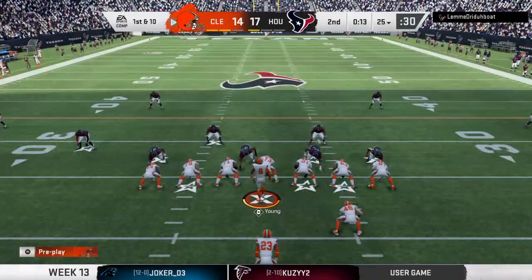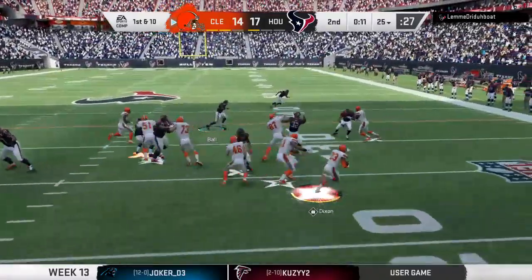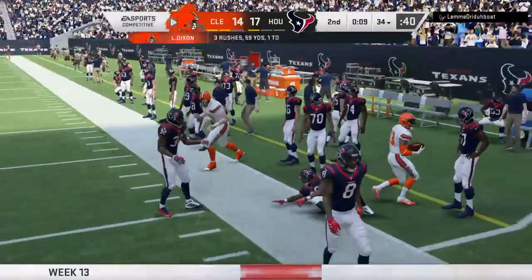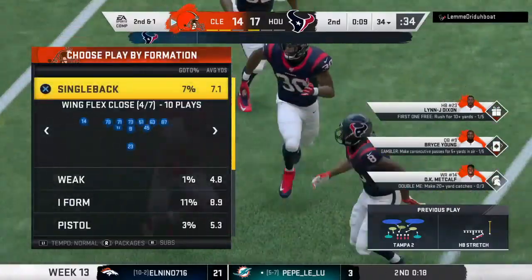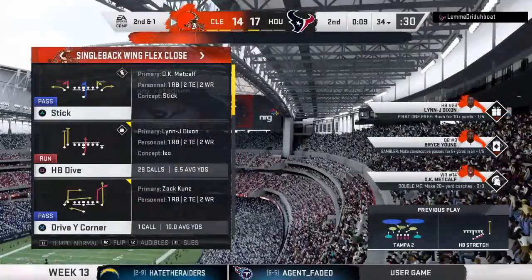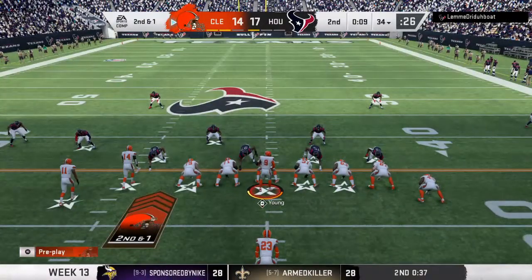The Browns drive about to get started. And with time quickly fading here in the 2nd quarter, not sure how aggressively, offensively they want to play this. I think we'll find out just how much they trust their guys in this situation if they decide to take a shot. Give him 9 on the carry that time, and they're set up with a 2nd and 1. The previous run, good for 9. Here's 2nd and a yard.